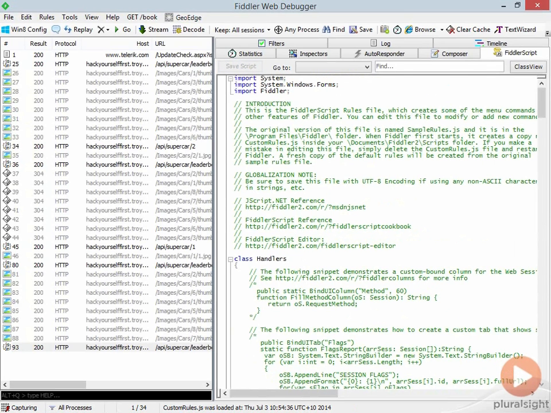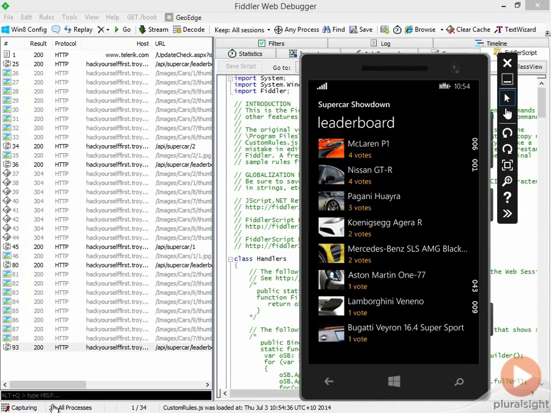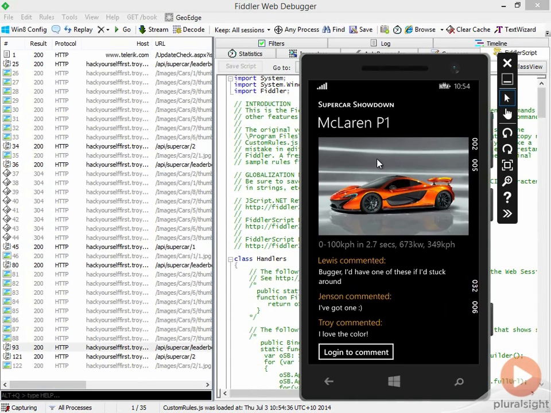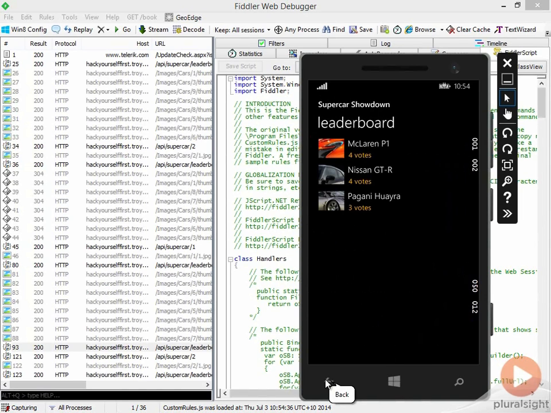We'll jump back over into our mobile app. I'll drill down into a car, and then we'll come back out to the home page to force that API to be requested again. And now suddenly we only have 3 cars. We have now manipulated the functional behavior of this application. And we've done so simply by changing the request before it was even sent to the server.